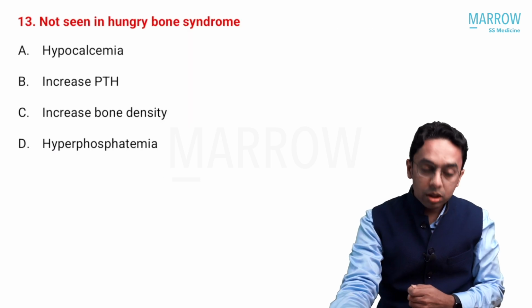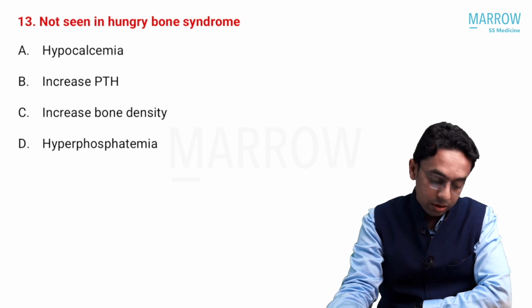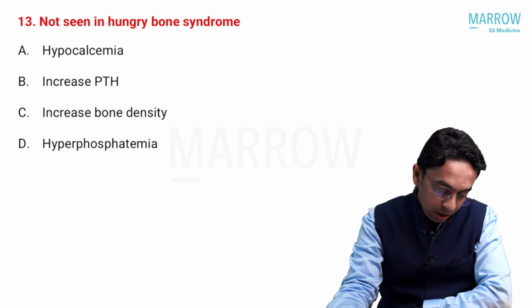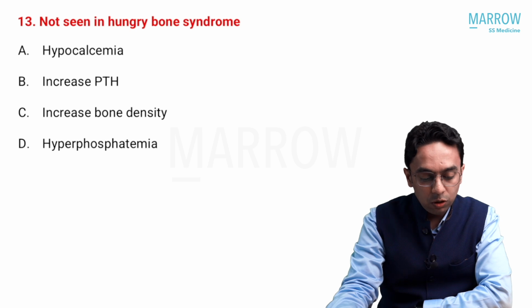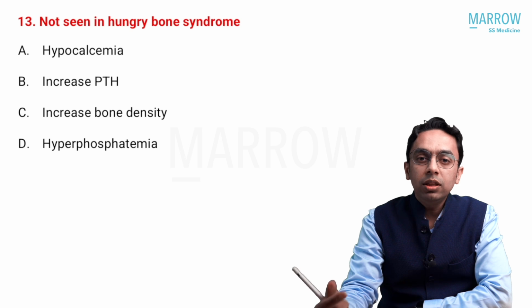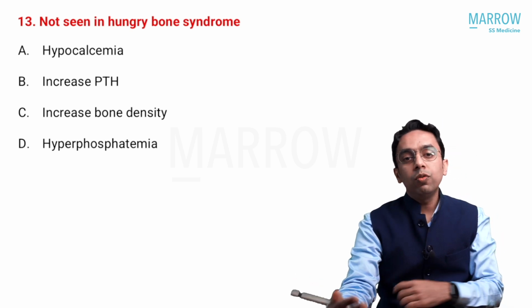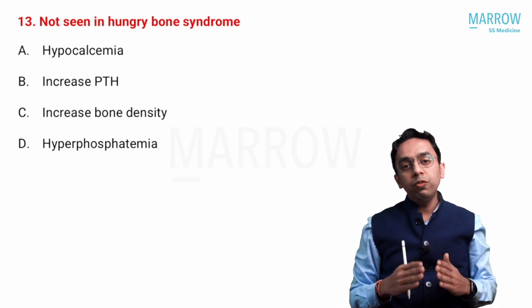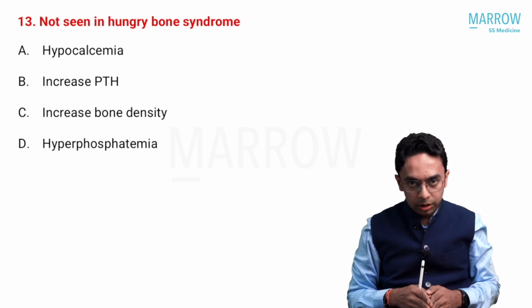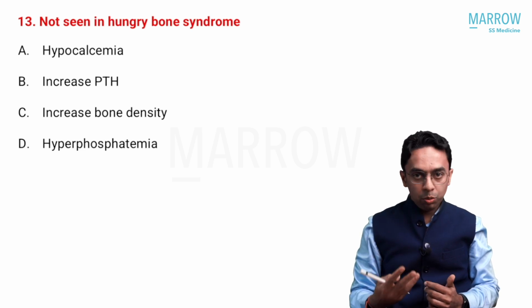Now coming to question number 13, hungry bone syndrome, which is not seen in this: hypocalcemia, increased PTH, increased bone density, and hyperphosphatemia. I have also discussed this when I was discussing question number 27 in bone. First let us talk about what hungry bone syndrome is. When you operate on a patient of PHPT, primary hyperparathyroidism, this patient can develop hypocalcemia postoperatively.